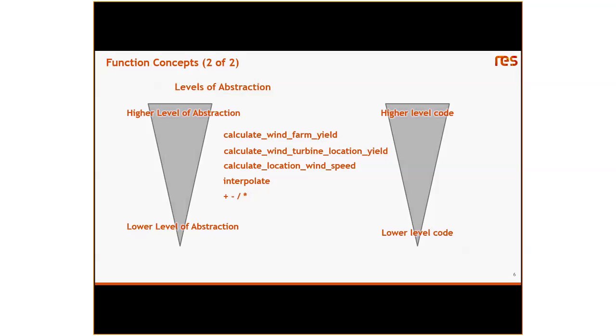And those will be broken down into binary operations that are sent to the CPU. So at this lowest level, you're not hiding any detail. It's all about detail. But as you move further up to the higher levels of abstraction, you're potentially hiding some of the details of what's happening at the lower level, but you're giving a summary of what's going on. So you're trying to give an appropriate idea of what that function is doing for the level that you're looking at it. Does that make sense to people?